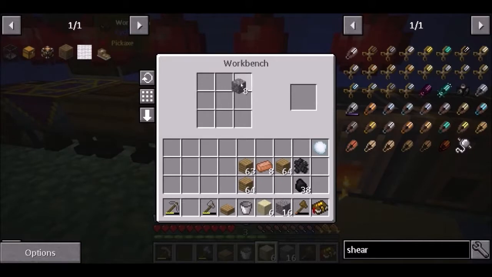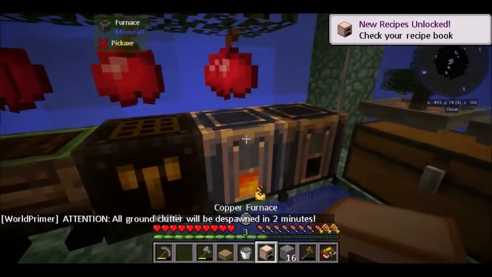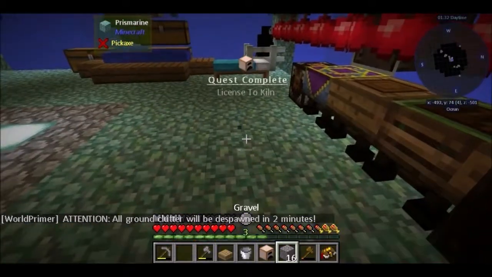I needed to make one of these. Thank you for not being a pain in my ass over there. Oh, I didn't need 8. Oh yeah, I did. Okay, so I got that. So now I can take one of these, actually. I should take one of those. Okay, good.